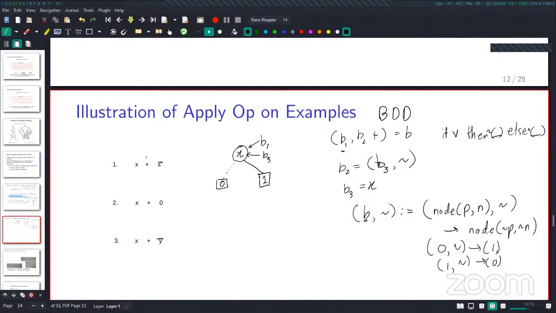Correct? So in this case, B3 is of this form, so this is the case where the recursive function will be triggered. What will happen is that you'll end up creating a new node where you take the not of each of the children. So let's do it again recursively, bottom up. Let's calculate the not of P and not of N. Not of P in this case is not 1, so that will be 0, and the new not of P will point to this. And not of N will again be 1, so that will point to this.